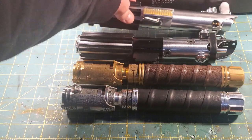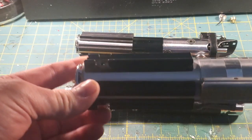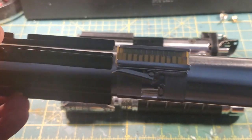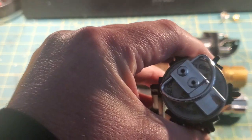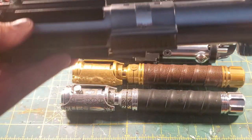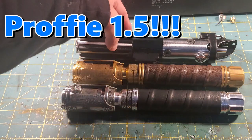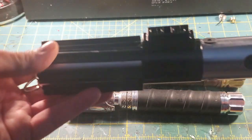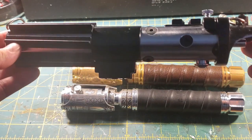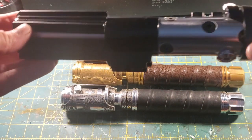Next is this one - the grips are still in the works here, but this was an ESB Graflex 2.1. I'm getting ready to put screws in the grips, but this is a Graflex 2.1 with the printed pommel and everything. This one was my beta for Teensy Saber 1.5. The DB6 was my beta for Profi 2.2 - I did all the beta testing on Profi 2.2, at least my portion of it in this saber, which was kind of uneventful.